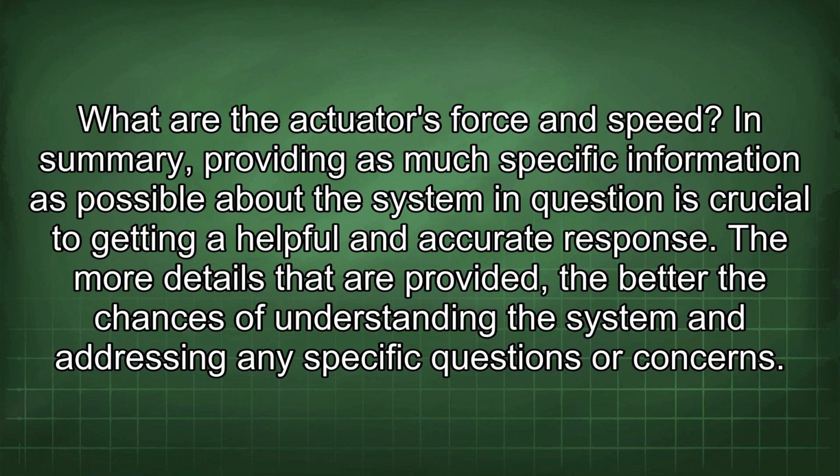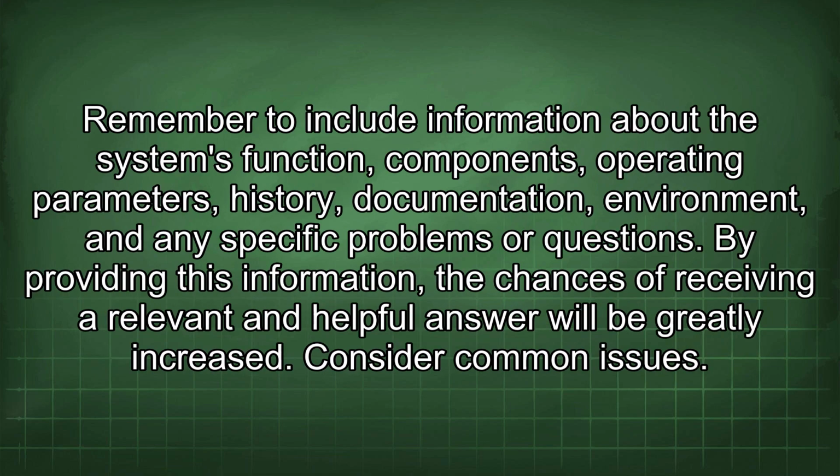In summary, providing as much specific information as possible about the system in question is crucial to getting a helpful and accurate response. The more details that are provided, the better the chances of understanding the system and addressing any specific questions or concerns. Remember to include information about the system's function, components, operating parameters, history, documentation, environment, and any specific problems or questions. By providing this information, the chances of receiving a relevant and helpful answer will be greatly increased.